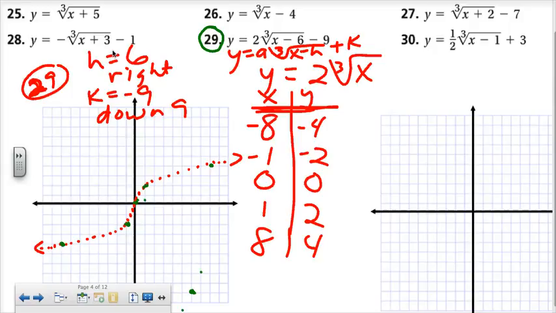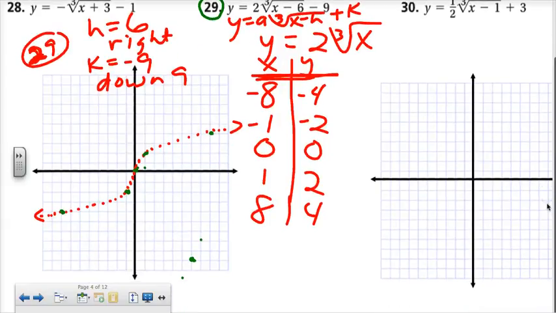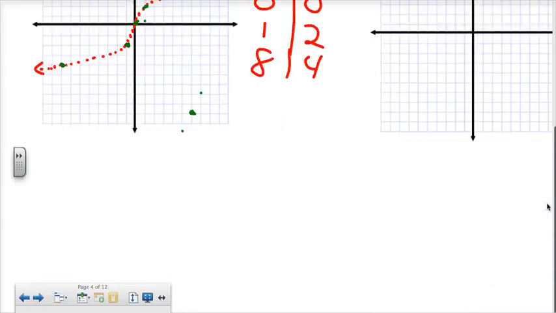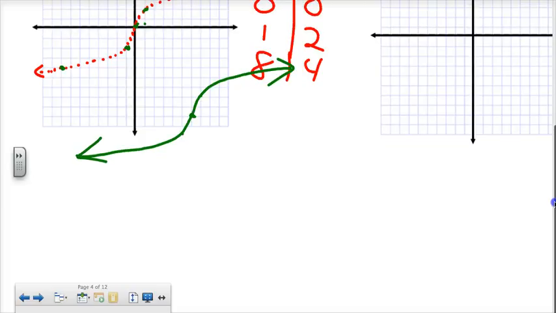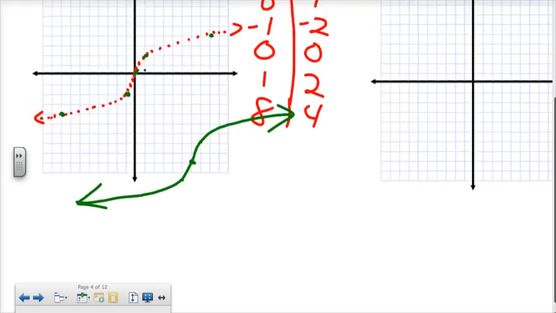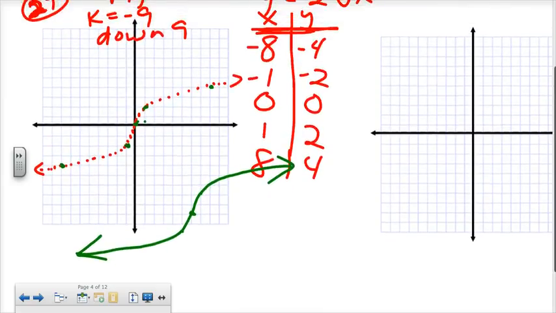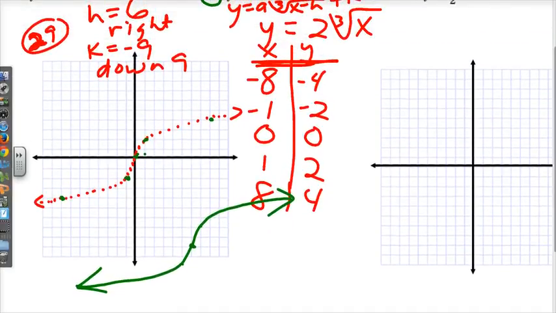And this one is, like I said, going to go off the grid a little bit here. But I know what the shape is supposed to look like, so there it is for number 29. And I'm just checking here to make sure they didn't want to talk domain and range. It's kind of silly with cube root functions anyway because it's all reals, but just wanted to make sure there wasn't anything left in the problem that I needed to do.